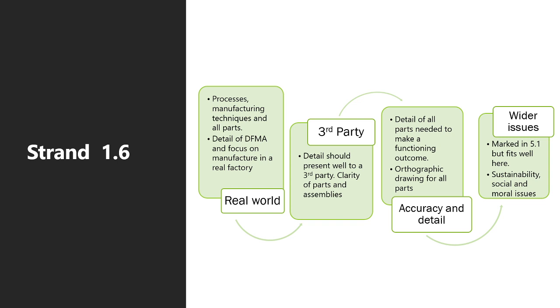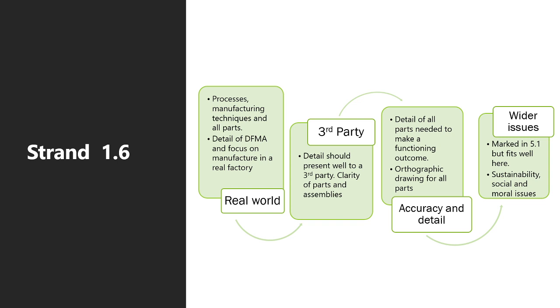You don't know the answers to this. Old school design and technology courses would get you to write a specification at the start of the project, and then you would try and fulfill it. That's not real life, and that's not what we do here in this qualification. 1.6 comes after you have done your final design.